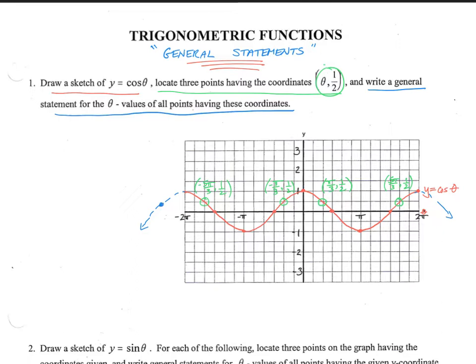We know that we would have another one way down here, and then as that curve is produced, we'd have another one here, and another one here, and so on, let alone in the positive direction. So if we were to try to answer the question, okay, what are all the possible values where you could have a y value of 1/2, then we need to be able to write a statement where we could generate all those possible values. So one of the things we need to address is, how many statements would satisfy every possible value of 1/2?